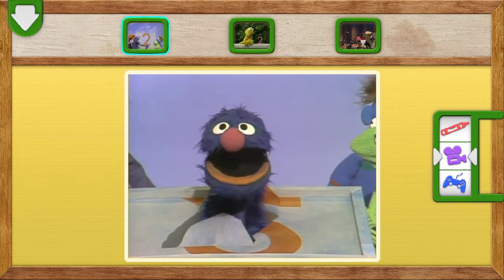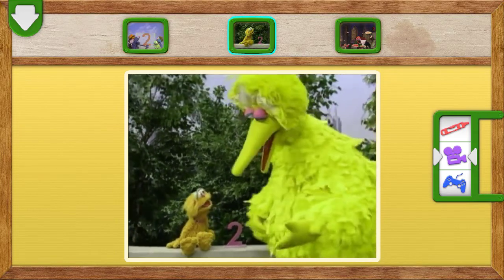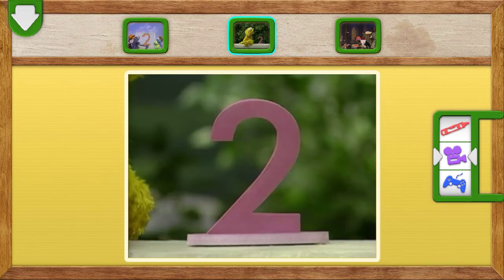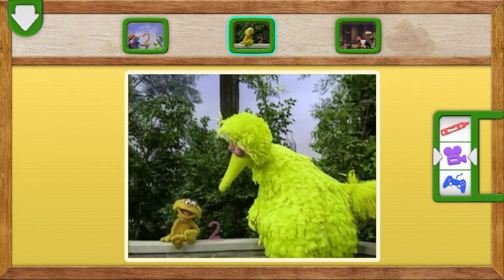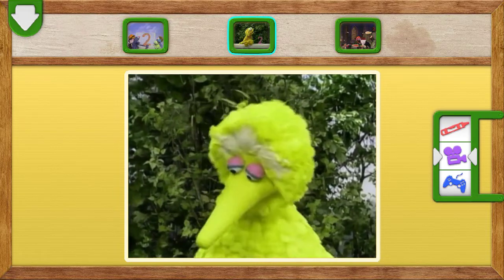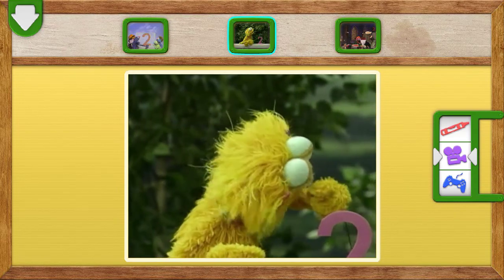Two! Big Bird! Big Bird! Zoe! Zoe! Here I am! Ha-ha, Big Bird! Uh-oh. What? Remember, Big Bird? I was supposed to bring this number — that's a two. And you were gonna bring some things to show everybody how many two is. Well, I did bring something — me! And I brought two eyes. One. Two. Two eyes! Me too! One. Two. Eyes. Two! Two!